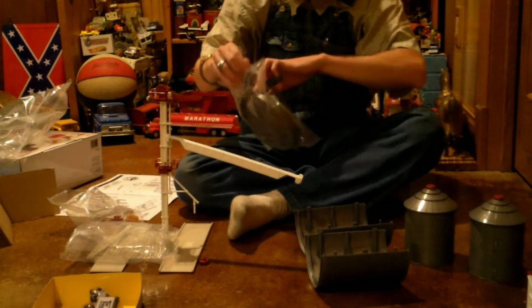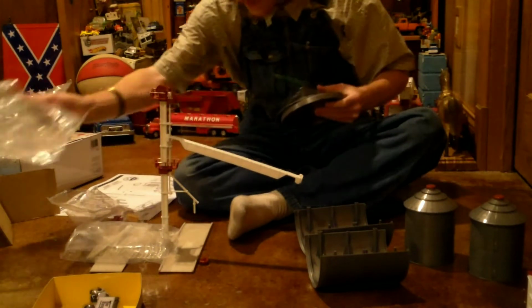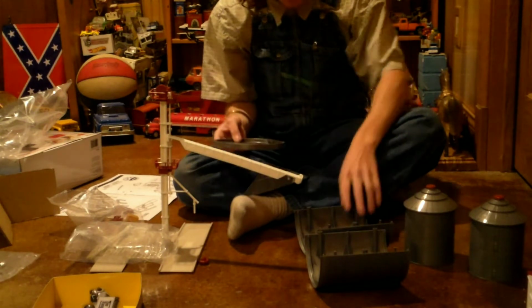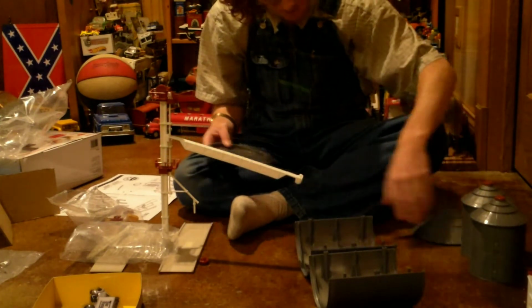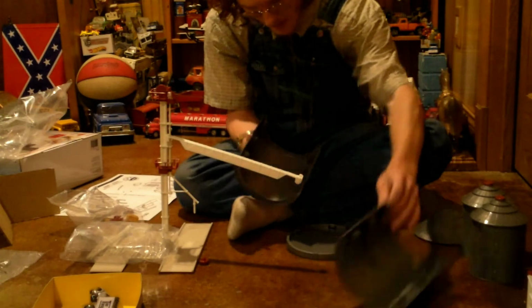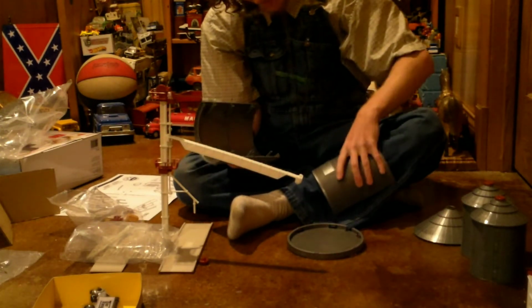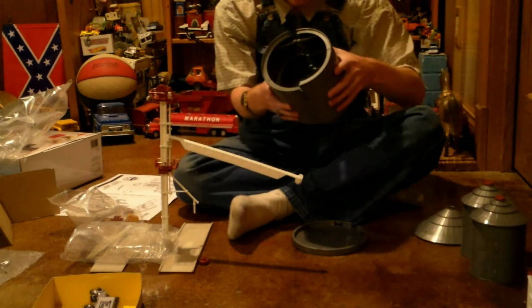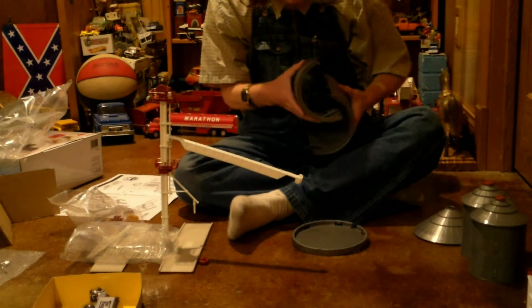Always cut away from yourself if you're going to open it with a knife. How interesting, the base for the big silo is not cone-shaped like the base for the other two. And make sure you put your silo together properly. It's about the size of your, little bigger than the size of your calf muscle. Yeah, so don't put it together like I just tried to.